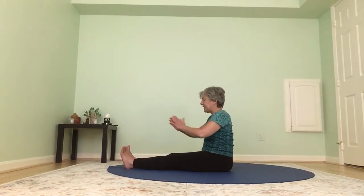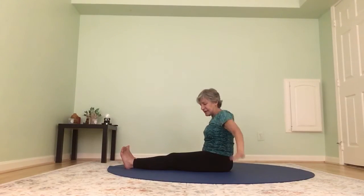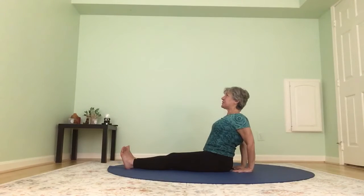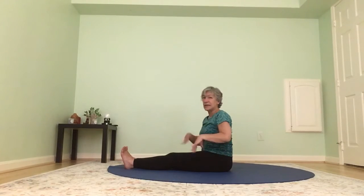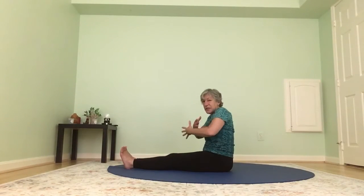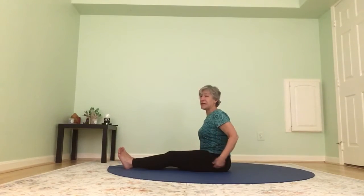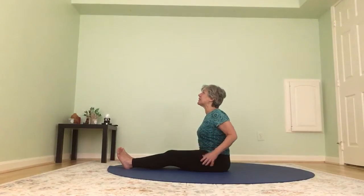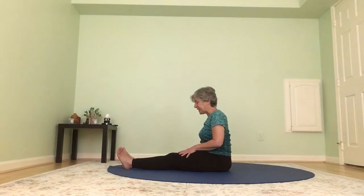And one more time. Exhale, palms together. Inhale, arms up. Exhale, hands down, and shine your heart up. Feel the front of the shoulders opening. Exhale and release. Remember, and shake out the wrist for a second. So remember, we spend a lot of our day in this position. So remember how good that feels and try and consciously do that a few times during the day, right? Open the heart. You don't have to put your hands down. You might just draw your elbows back like we do for cats and cows.